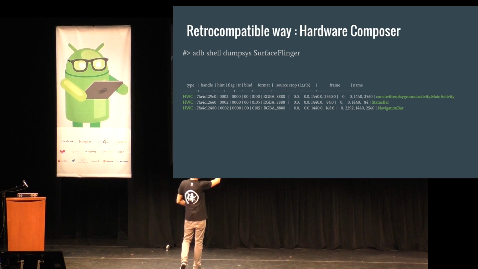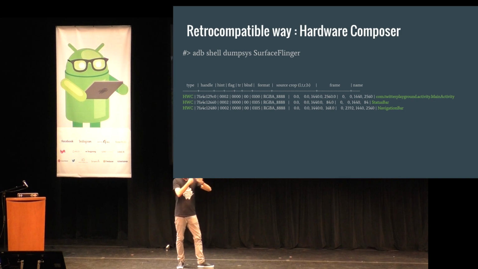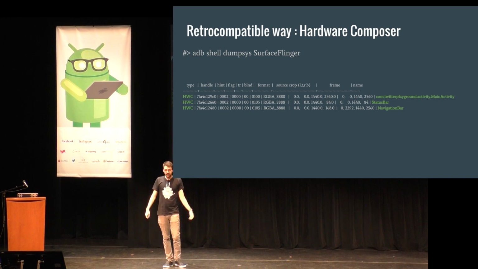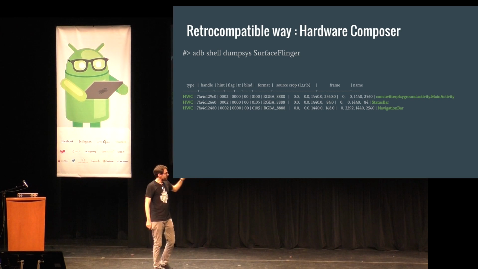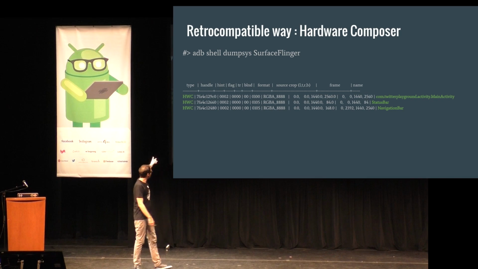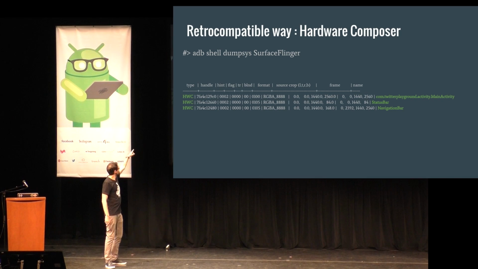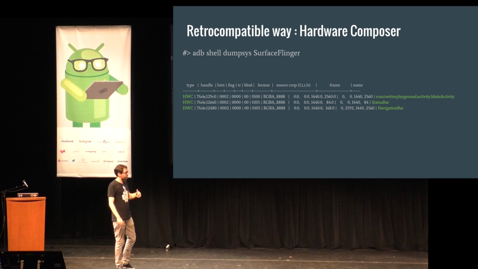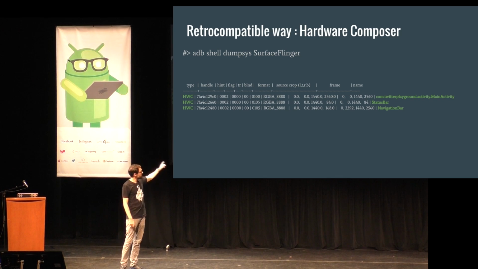So what do we have? Right now, I'm just in my list activity, my main activity, so it's rendering that as a layer. And then it has the status bar and navigation bar. So here we have 3 layers. And the response of the hardware composer, which is a little bit cut here, is what you see on the left. Here, the hardware composer was like, yep, I can take those, no problem. I can compose those together and pass it to the display.